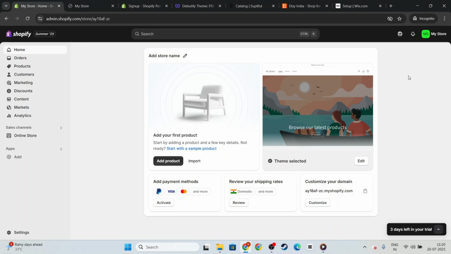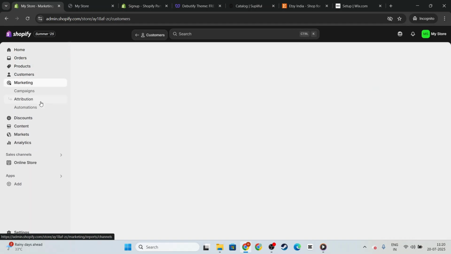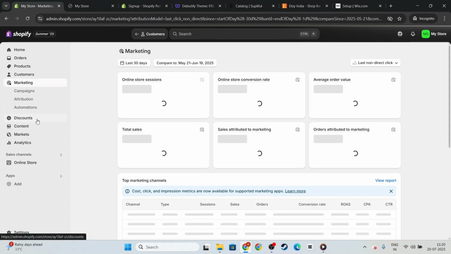Once you're logged in, look for the Finances section. This section holds all your financial information, including your Shopify balance. If you're on a desktop, you'll find it on the left-hand side menu bar. On the mobile app, tap the menu icon to access the same options. Navigate to Finances and click on it.